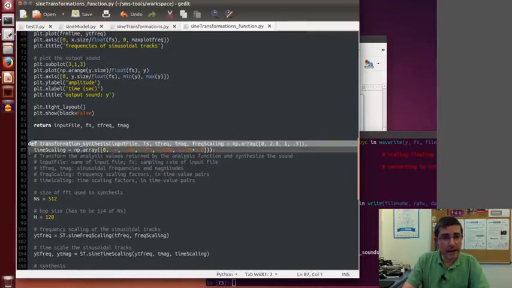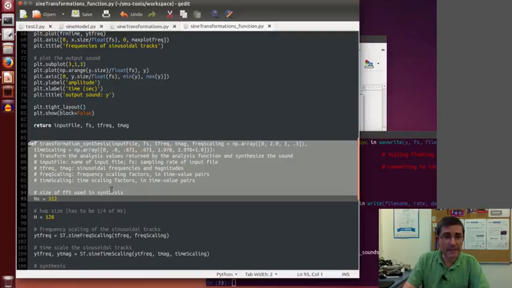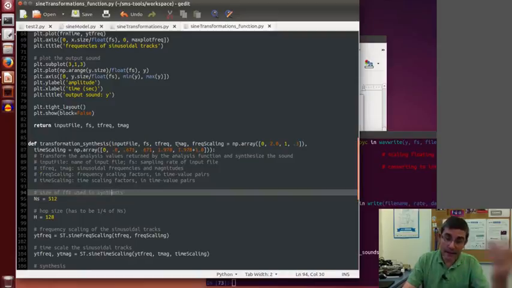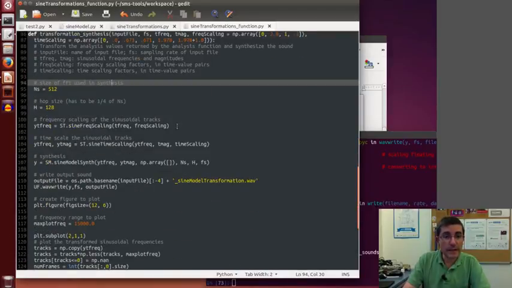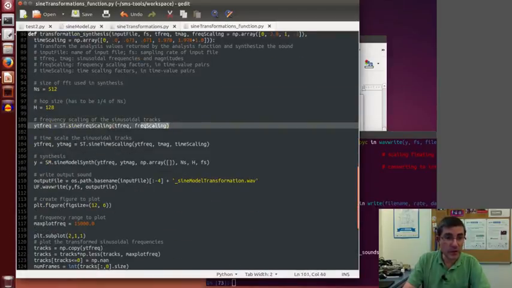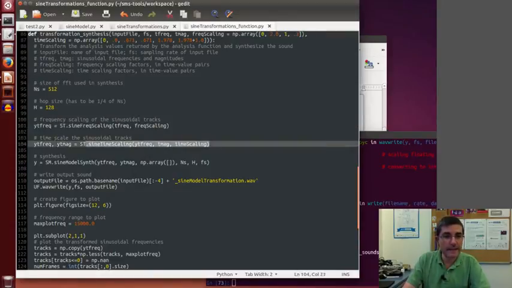Then there is the transformation and synthesis function that accepts the analysis parameters we have obtained, without the phases, and performs the frequency scaling from a given array of scaling factors, and then the time scaling operations. And then, of course, it does the synthesis and writes the file.